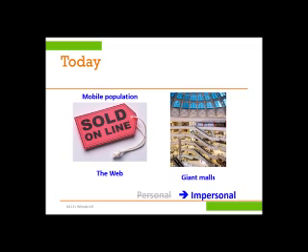Or you have, on the right side there, the picture, these giant mega malls. In case you don't recognize that, that's the Mall of America outside of Minneapolis, huge mall. Up in Canada, they have one that's even bigger, the Edmonton Mall. And so what we have now is we've gone from a personal relationship between the merchants selling products and the customers to this impersonal, there's no relationship there at all. You're just an account number on a credit card.